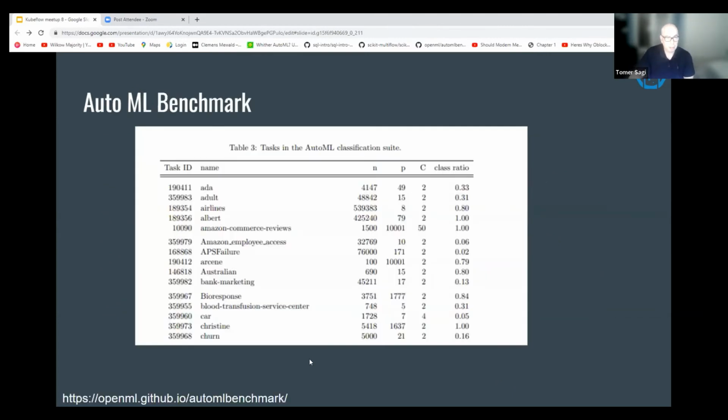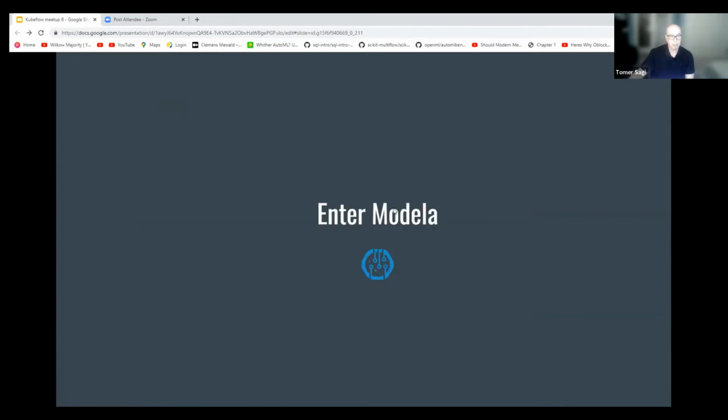Okay, now the AutoML benchmark. So why the benchmark? The idea is that in the AutoML community, everyone was training on a dataset that was good for his or her framework. So they decided to create this general benchmark based on something called OpenML, which is a collection of datasets. The benchmark contains 71 classification datasets and 37 regression datasets, and each dataset has different characteristics, like imbalanced data, a lot of rows, a lot of columns, etc. And then basically, if you have an AutoML tool, you run it over the benchmark. Okay, so this is the AutoML benchmark.